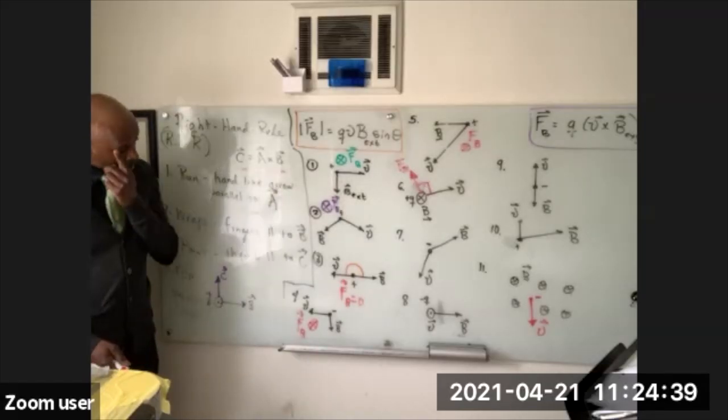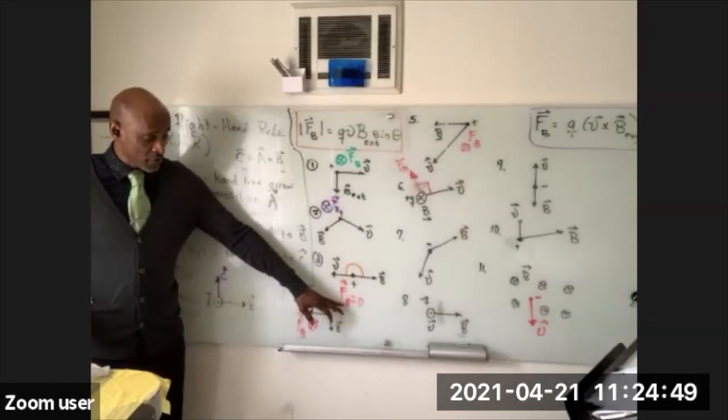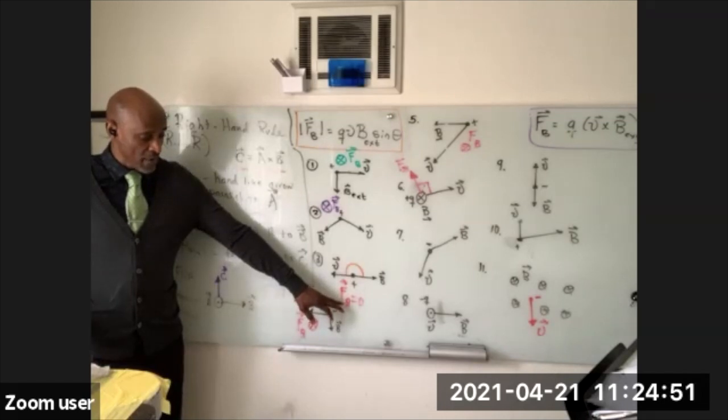So for number 3, because the sine of 180 is 0, there is no direction for that one, right? Yeah, and because there's no magnitude, there's no magnetic force on it. So what if, for instance, the sine of 180 is 1? Does it mean it's going to have a direction, like to the right or into the board or outside the board?